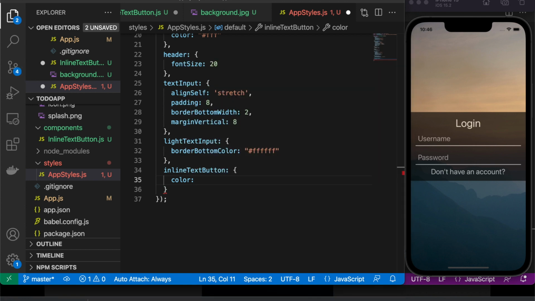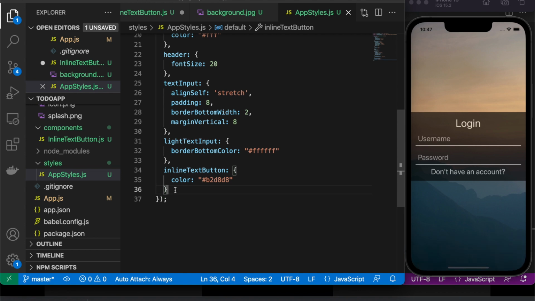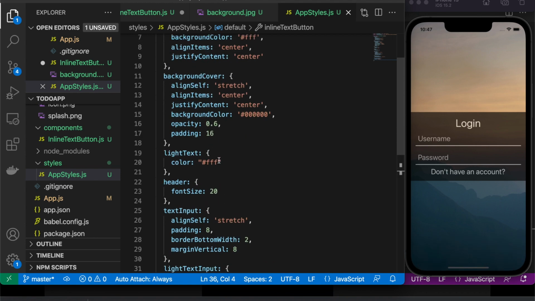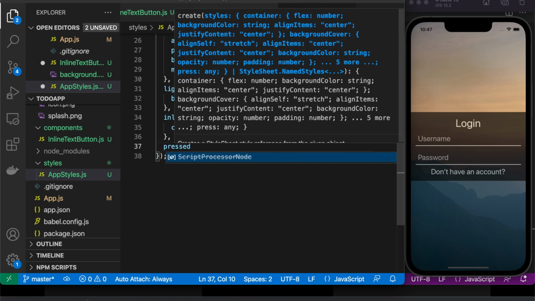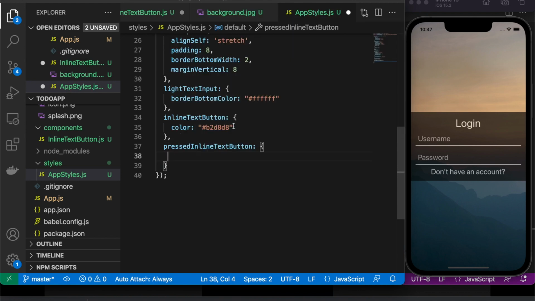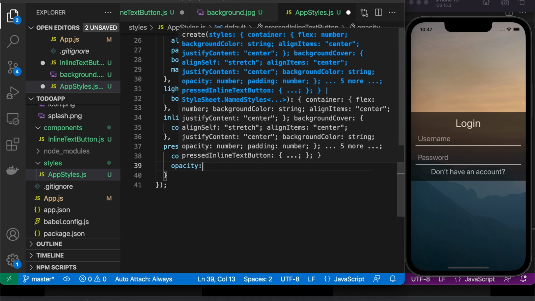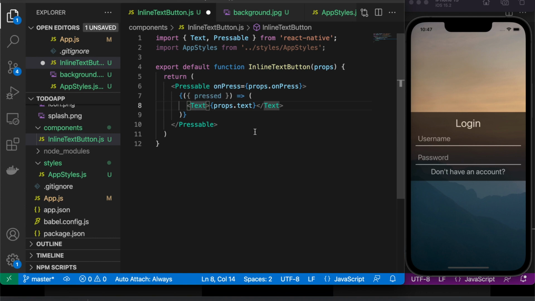So I'm just going to choose some inline text button color. And then what we're going to want to do is add another style for when the inline text button is pressed, and basically that's going to be the exact same in terms of it's going to have the same color, but I'm going to add a little bit of opacity to it so it indicates that it's been clicked, but it doesn't look too extreme.